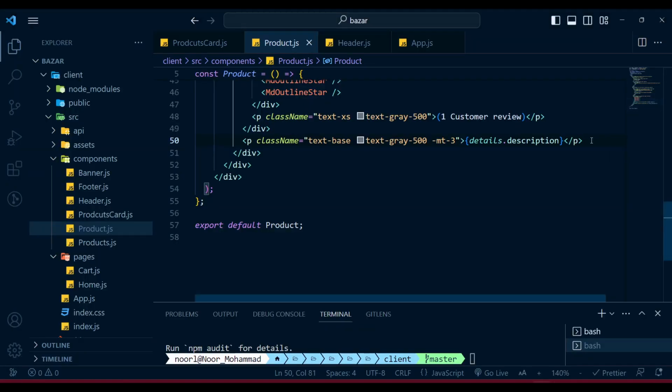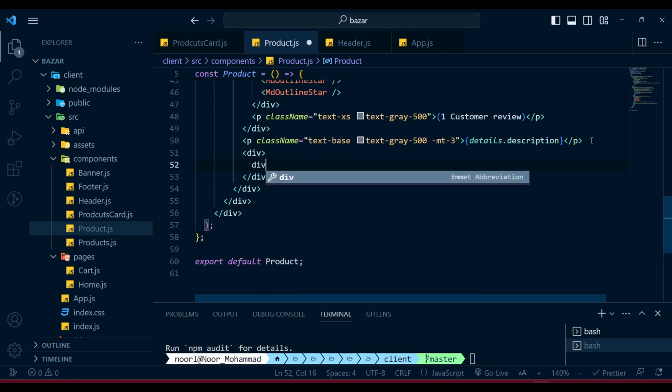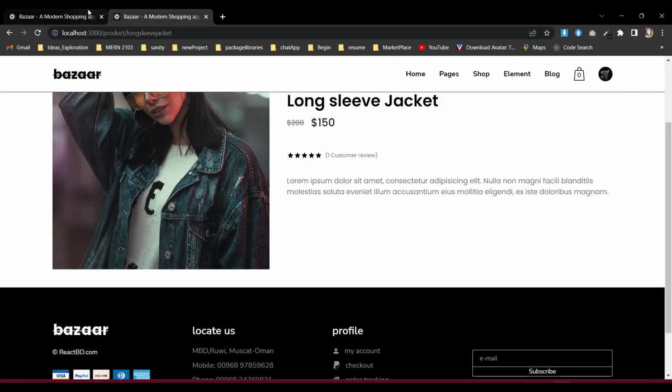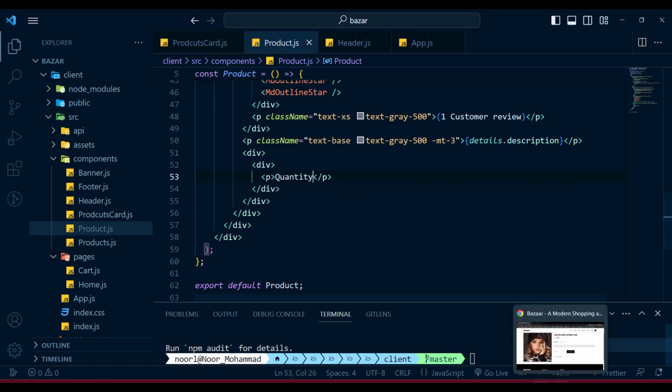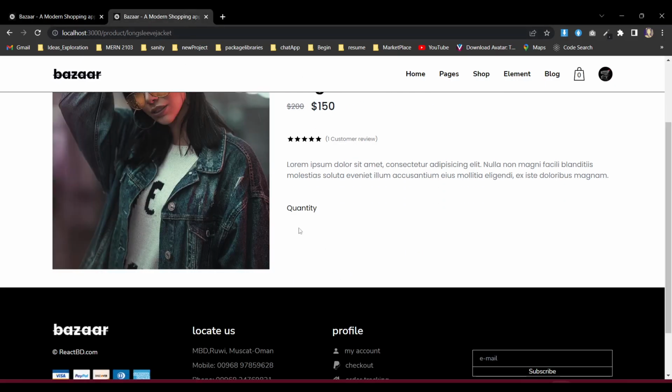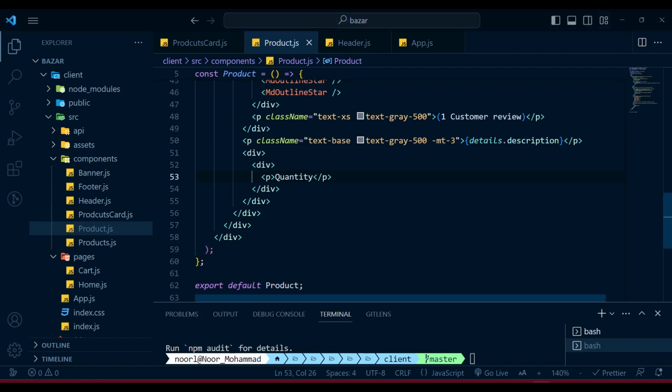So after that p tag, I am going to take another div, and inside the div, first div, I'm gonna take that portion over here, available over here, then I'm gonna take the button. So inside that div, what I am gonna actually do, I'm gonna take a p tag for quantity. So as you see, the p tag is available over here, the quantity, and this quantity I'm gonna make small.